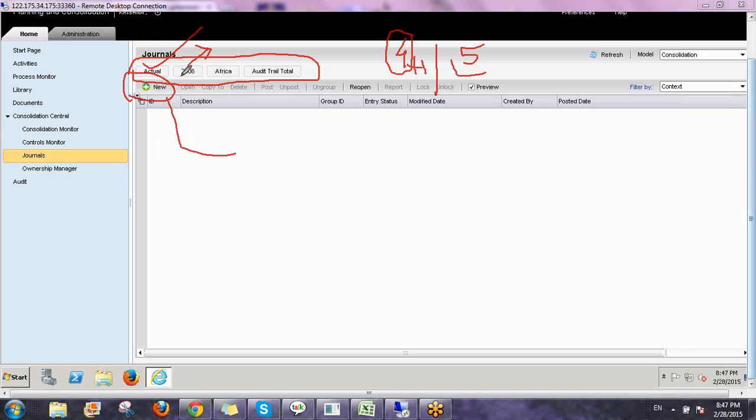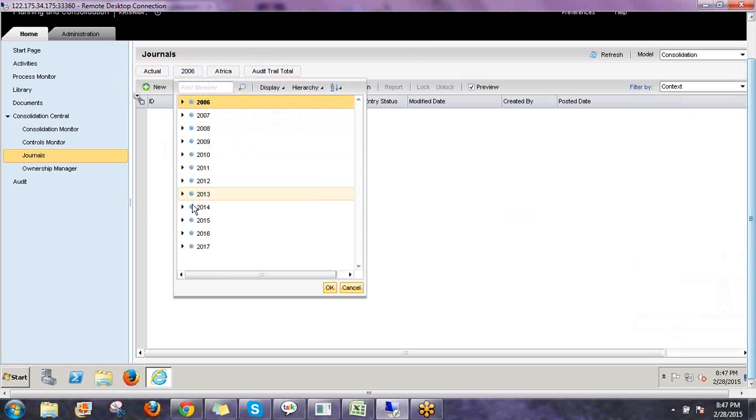If you want to select different header items, you can select inside the template also, and you can create the journal. We'll discuss that. I'll select a particular period, say 2013.Jan.